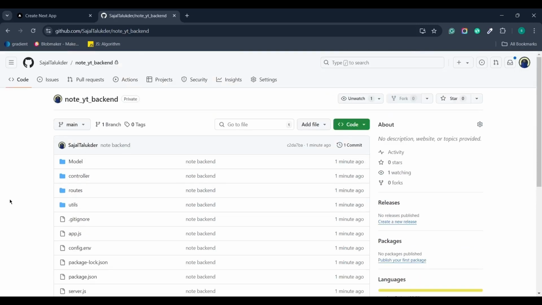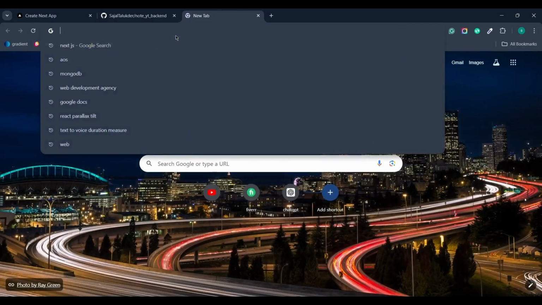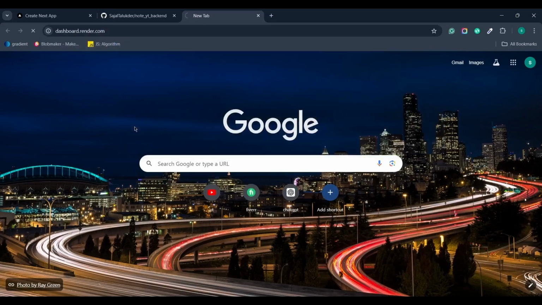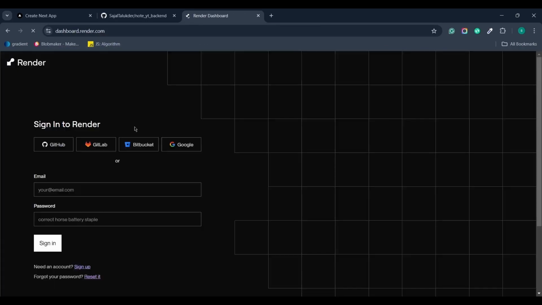Now we are going to deploy our backend project in live server, and for this we are going to use a platform called Render, and it's completely free, that's why we are using it. So let's go to Render dashboard, and if you don't have any account you can create one completely free.